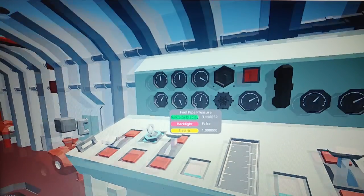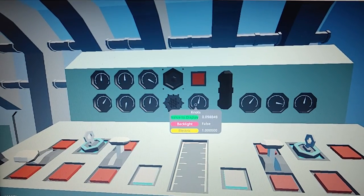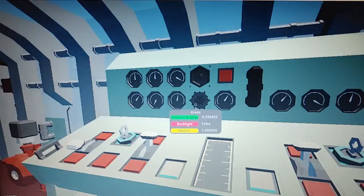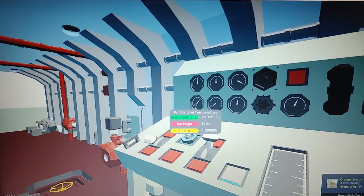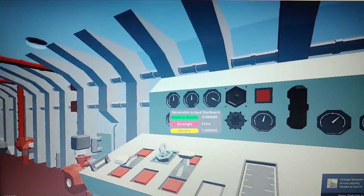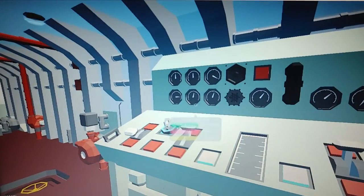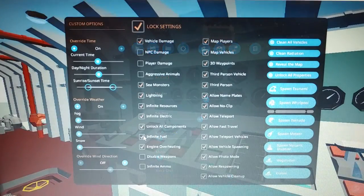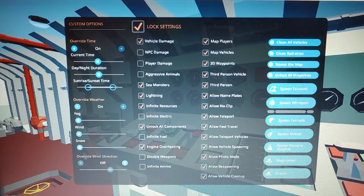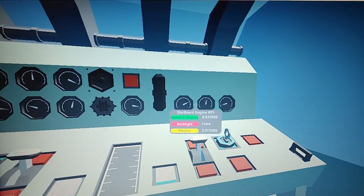As you can hear, the engines are slowly turning over. And for the gauges, you've got knots here, pipe pressure, RPS, engine temperature, generators, battery, etc. All right. Port engine has started. Oh, and also, you're going to want infinite fuel and electric off. Now the starboard engine has started.